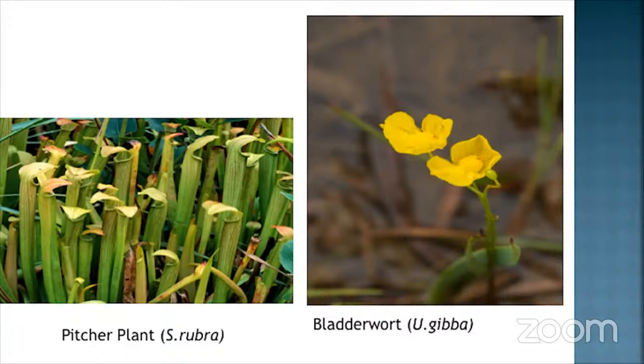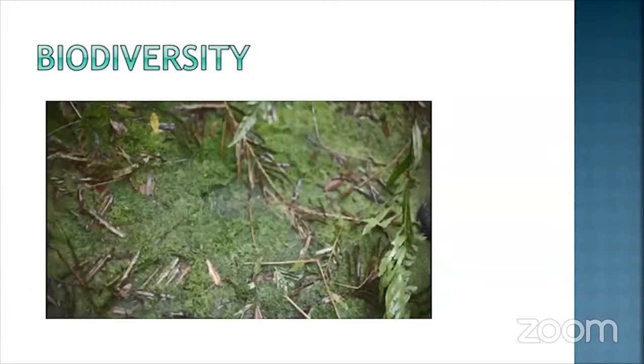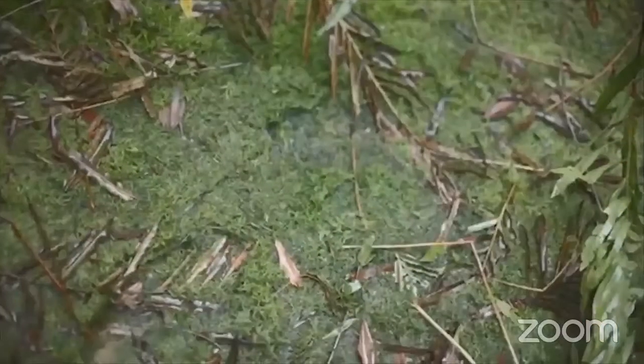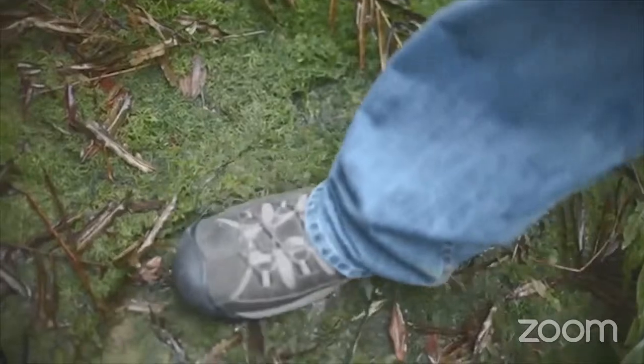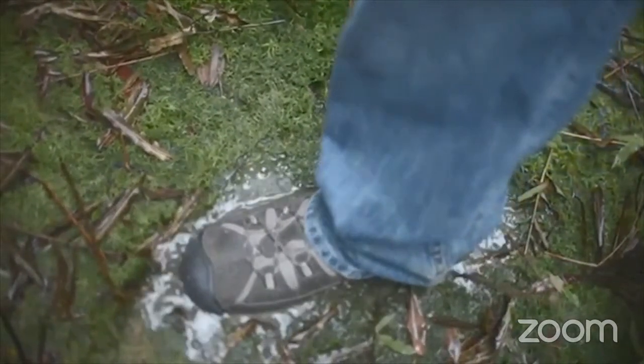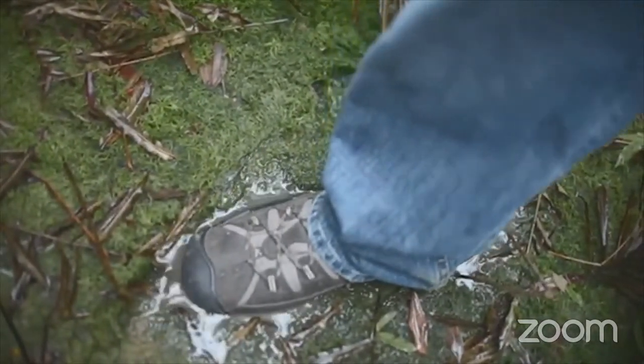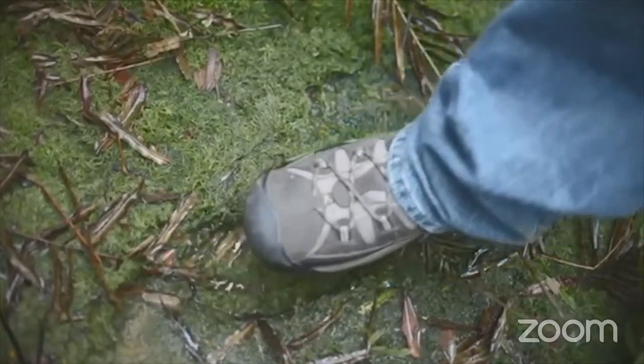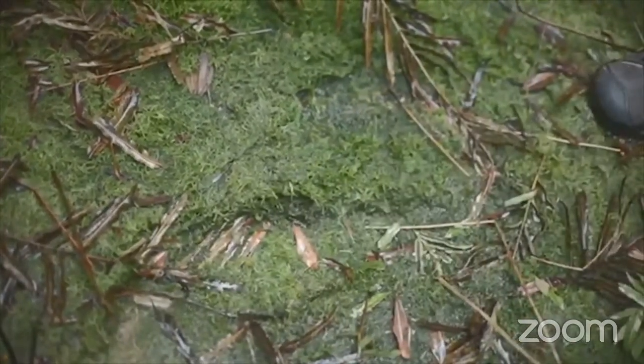found on the property. Bladderworts only appear during the rainy season when parts of the trail become flooded for a period of time. The moss growing here is also very special. It can hold up to 40 times its dry weight in water. It is important to wetlands because it helps with the retention of water.